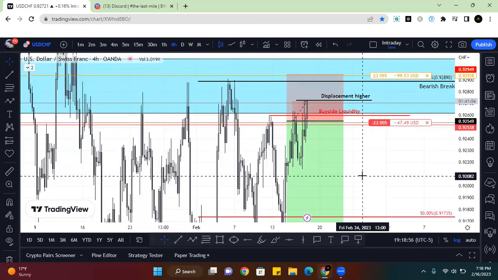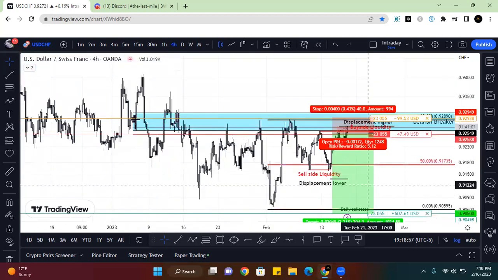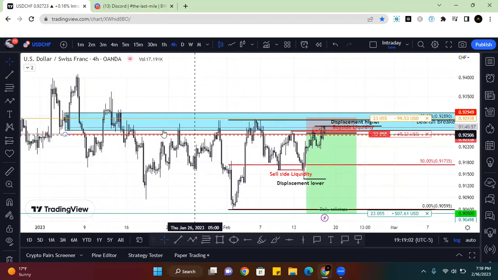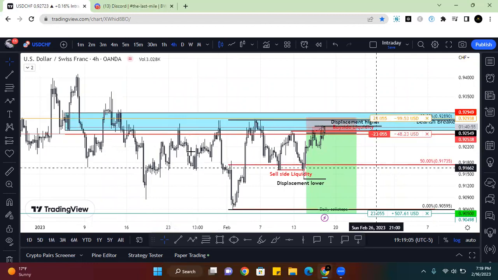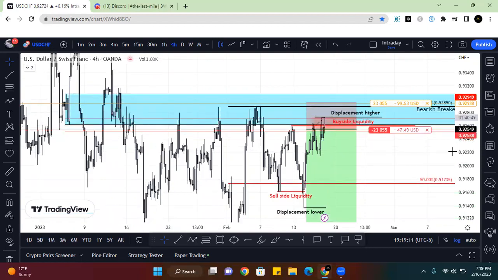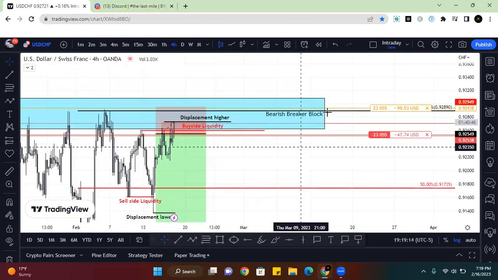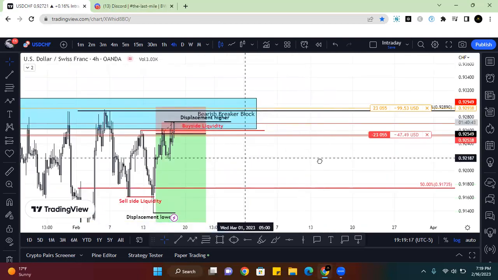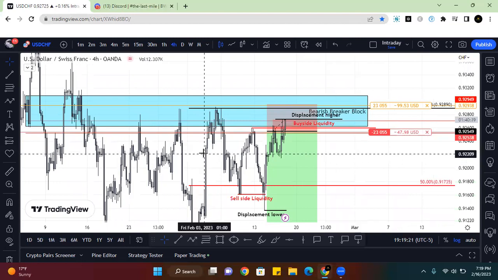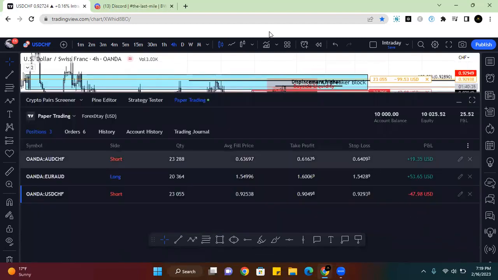The idea was that there was also a breaker block. This is a bullish area that failed after the structure breaks to the upside. And this area had already been respected quite a bit and had already been impulsed down, showing that this was a high probability area that institutions would sell from, right? So bearish breaker block right here, and I drew that in. So that's pretty much the idea behind the trade. Drop one in the chat box if you get that about bullish and bearish breaker blocks.